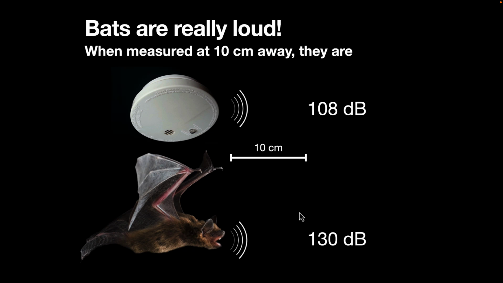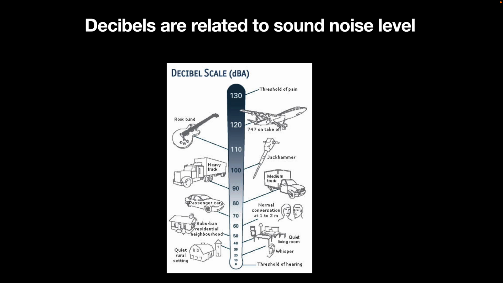We need to put this in perspective, and one of the things that previous diagram doesn't really articulate is that those decibel levels are for a certain distance away, and they're all unequal distances. This is not quite a fair thing, like a passenger car at what distance, if you're right next to it versus with your ear up against it, or versus as it's passing you by on the street. And I think they're intending as it passes you by on the street. And a jackhammer, again, if you're right next to it, it's going to be a very different number of decibels than if you are a little bit further away.